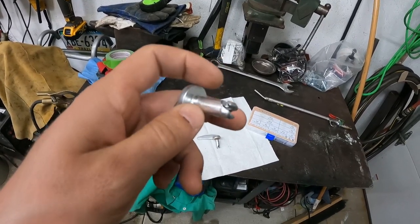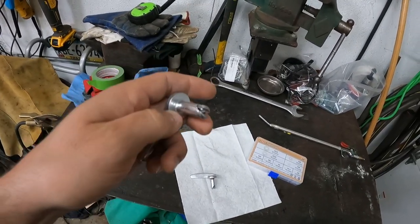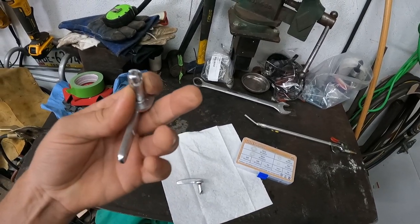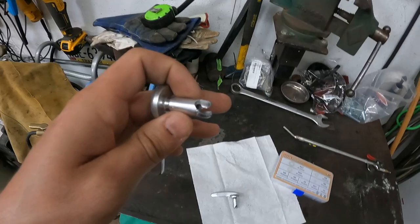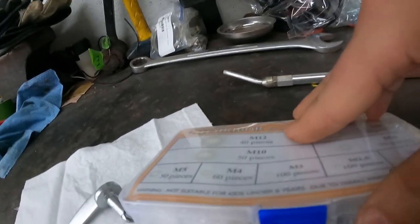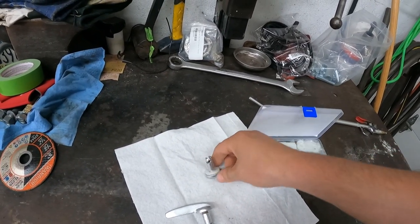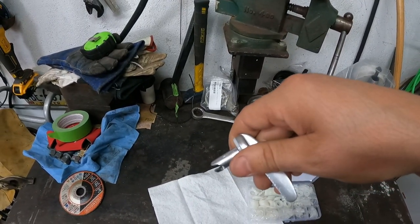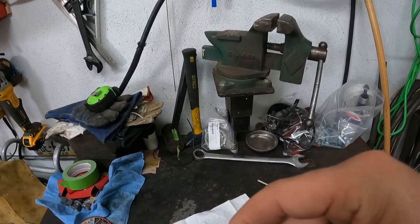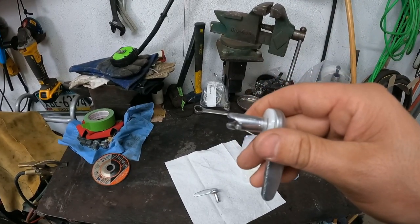The way this attaches, there was this double-sided aluminum kind of flange washer that this would go in, and then you use a tool to press up on the bottom and it flares the bottom to capture it in. So this will actually be attached to the hood flap. What I'm going to do is take some plastic nylon washers — use one as a spacer to keep this off the fresh paint — put this back through on the hood, mark wherever the underside is, and cut a groove on the lathe to retain it using an E-clip. At least that's the plan.